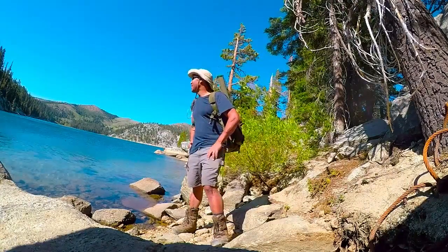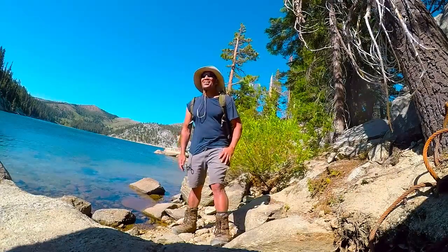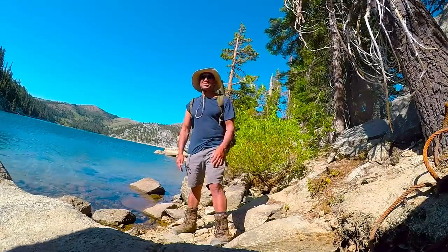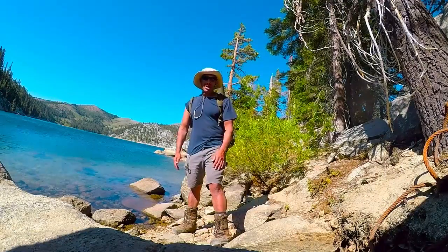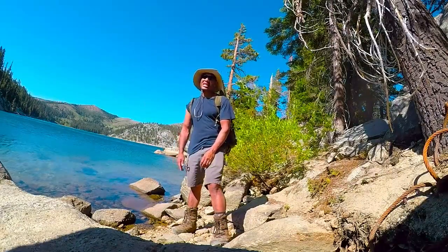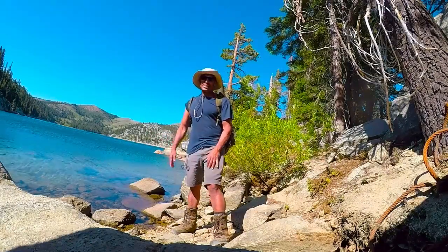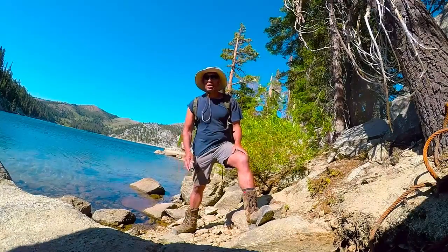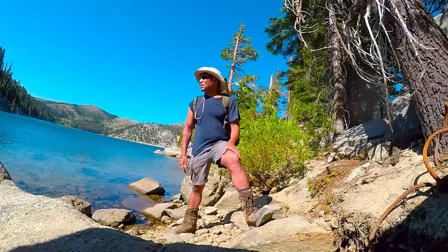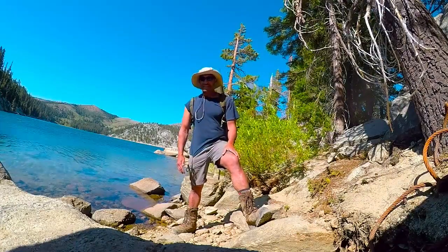That's going to do it for Marlette Lake. It's been windy all day but the wind is just unbelievable right now and I've just got to get out of here. I'm not going to lie — I'm a little bit disappointed. I caught a couple of fish but everything was small. The best fish I probably lost right at the beginning on that jig. So maybe I'll come back in September before this season ends on September 30th. There are some nice fish in there — I've seen them before. I really didn't see nice fish cruising like I did last time, just a couple chilling right by the shore. It's a little bit of a bust for me today. Thank you for joining me. Until next time.